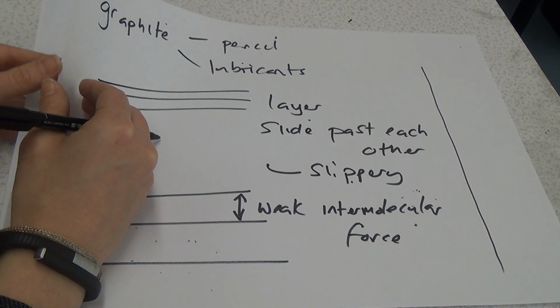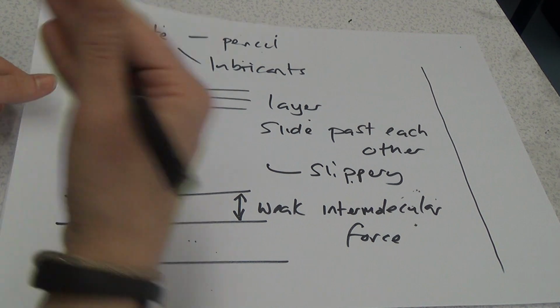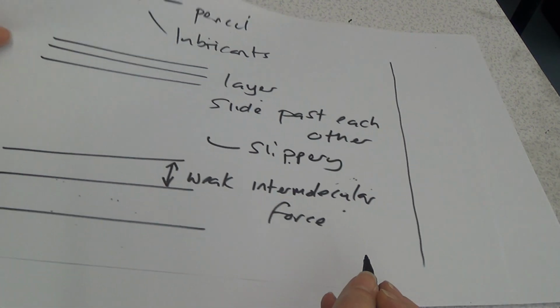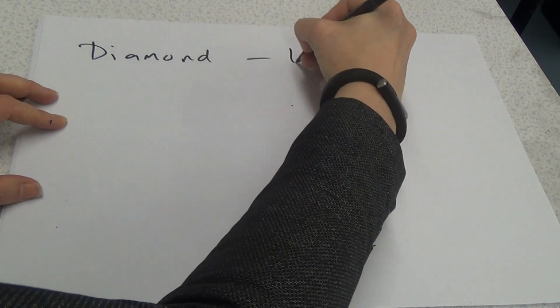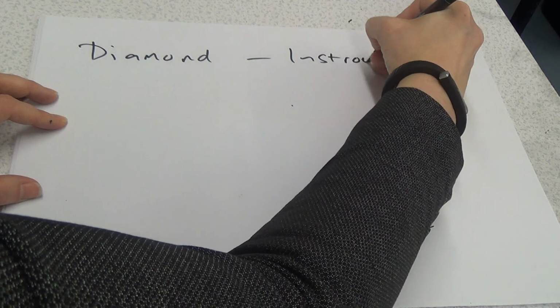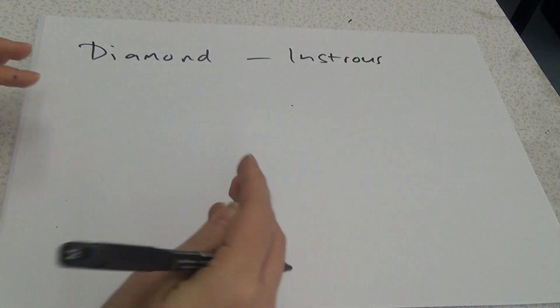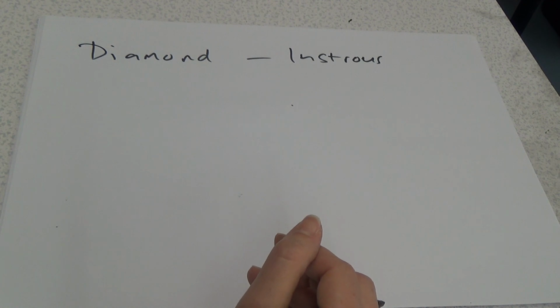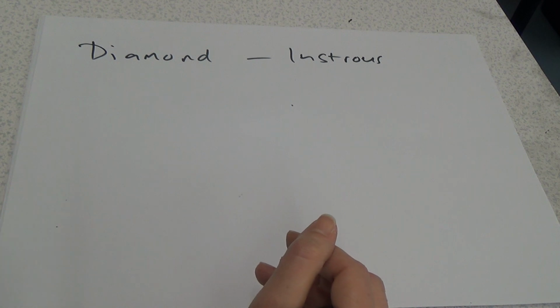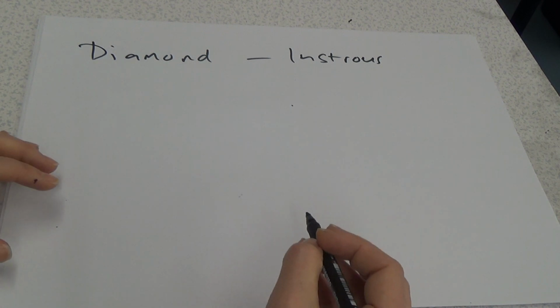Things like diamond, we obviously see them being used in things like jewellery, for example. And the reason why diamond is used in jewellery is because of the fact that it is lustrous. Okay, it has that fantastic shine, especially when the light catches it. So diamond is quite an interesting material. Diamond is a very, very hard material.